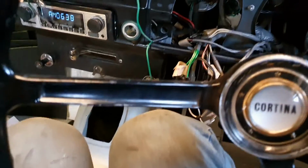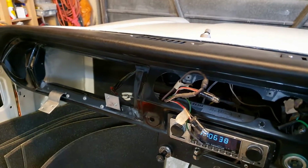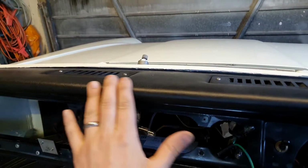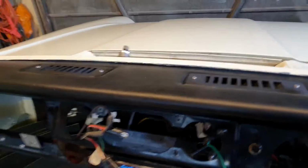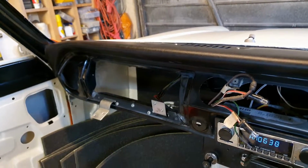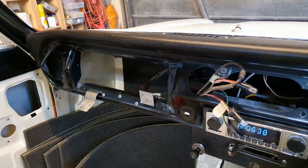So yeah, been getting on with quite a bit, and I've started fitting some of the interior bits. So the dash pad has been cleaned up. It's come up really nicely. That is totally original. No cracks, no tears, no problems at all, which I'm pleasantly surprised about. So I'll show you a few other bits that I've been working on, and then that's it.